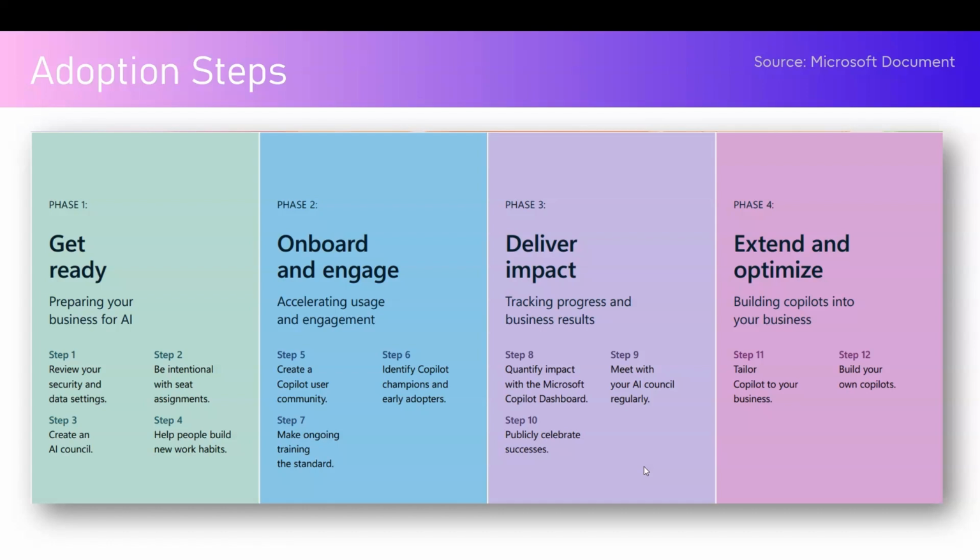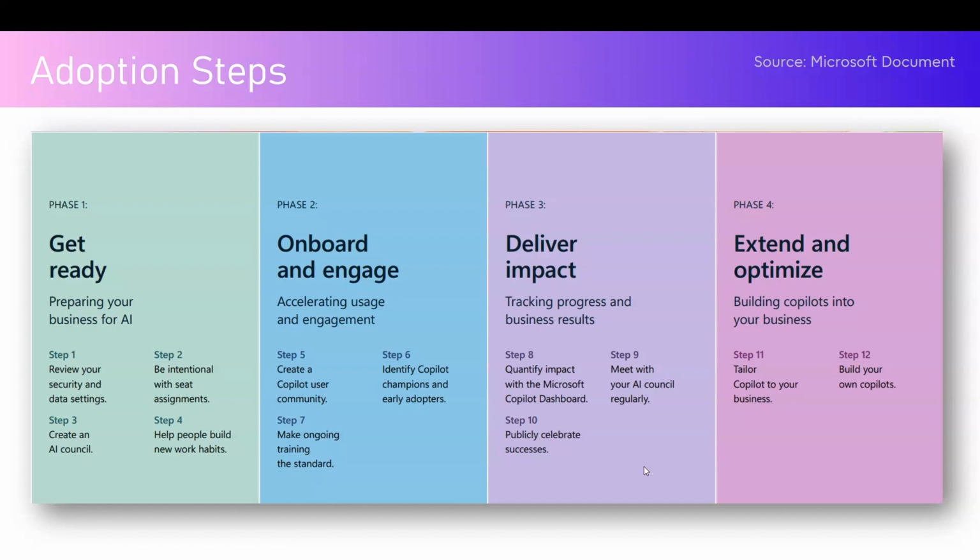Step 5 is about creating a Copilot user community. So kind of a small group within your organization, be it a Teams group or Yammer group or any other group which you create within your organization. It is a small set of people. Basically, it's a cohort or a team which will only talk about Copilot and how to best utilize it within the organization. Maybe these people may deliver sessions or meetup sessions for your internal staff.